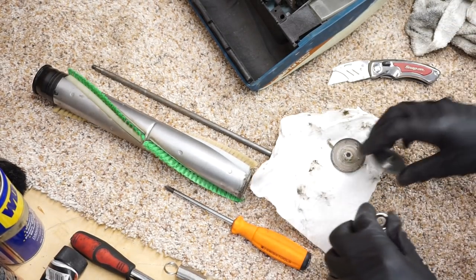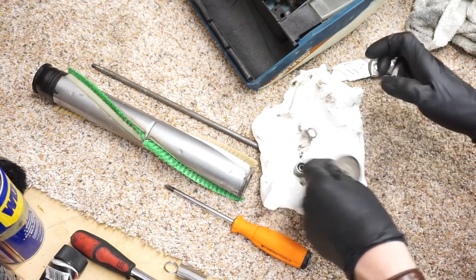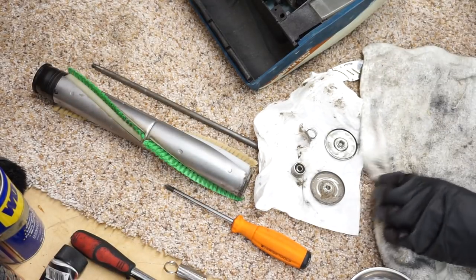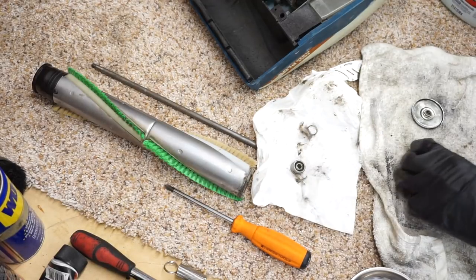I would say it was acceptable up into the 60s. Sealed bearings the way we know them, with the rubber neoprene seals, came about the late 70s, I want to say. I could be wrong.